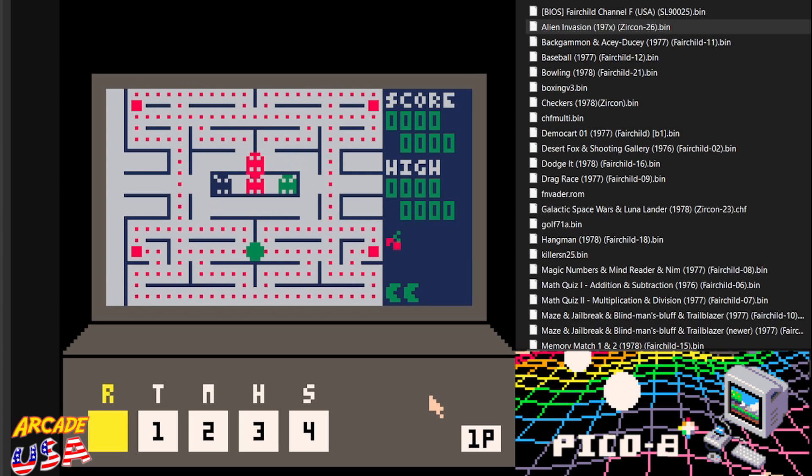Oh, that's awesome. Go Pac-Man, go! Waka waka waka waka. Let's get some ghosties — chop the ghost, get them! Yes! It's not bad. It's actually a pretty good version of Pac-Man on this old console. I always wish that they made Pac-Man for the Channel F back in the day. I played a lot on my Atari 2600 until I got my Atari computer, then I started playing it on there. But I always love the Channel F. The Channel F has a special place in my heart — it's one of the first consoles I owned, I had it in my room.